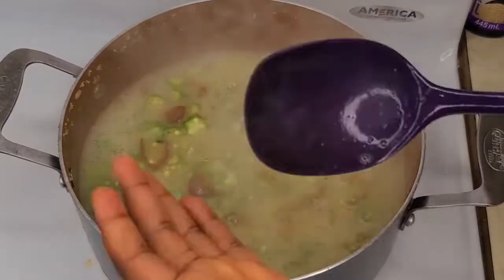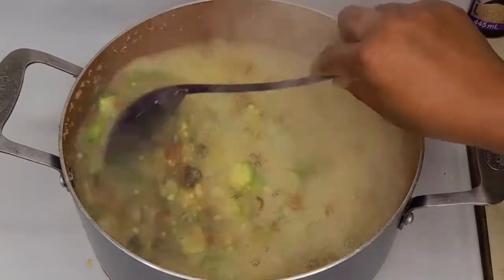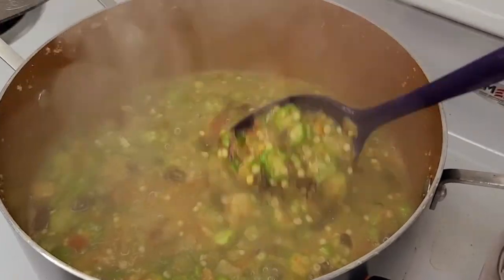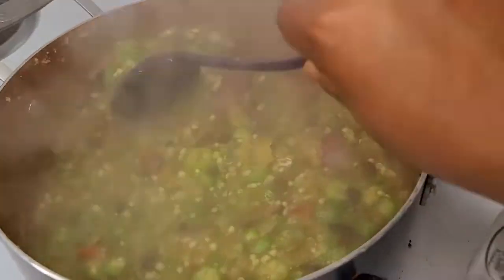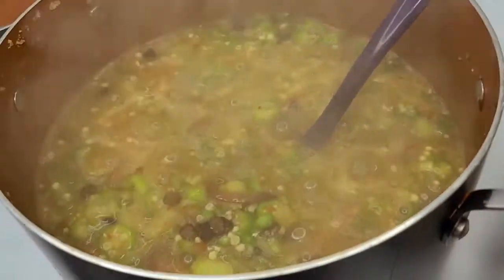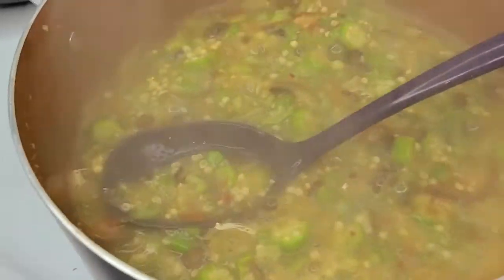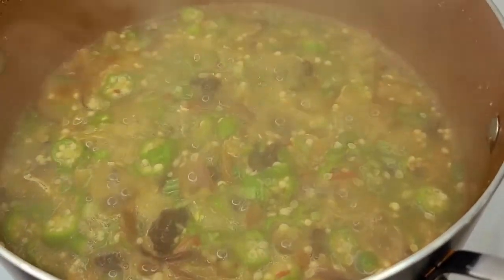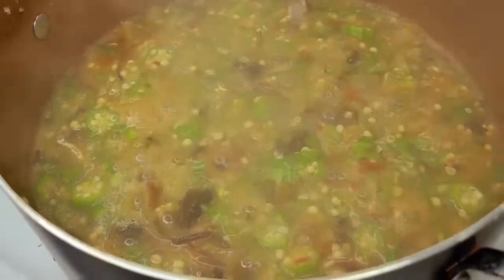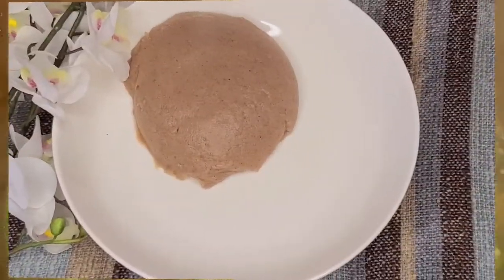Nothing more, nothing less. The other thing you can do is just let it boil, stay with it, and then just pinch the okra a bit — if it's soft enough to pinch like that, then you can drop it. You don't want to overcook the okra, so just three minutes and it's off the fire. And this next step is because I usually just see my mom do it — they just sprinkle some really cold water on top, just two sprinkles. And that's about it. You have your amazing white okra, and you can use it to eat anything, pounded yam or whatever.